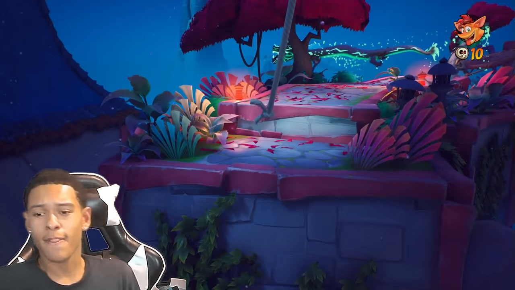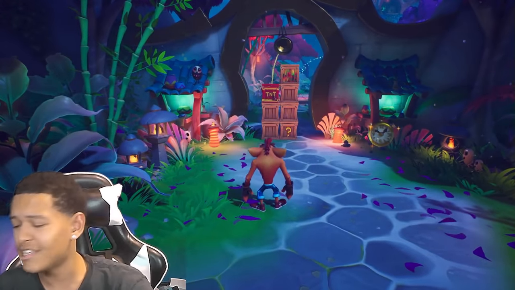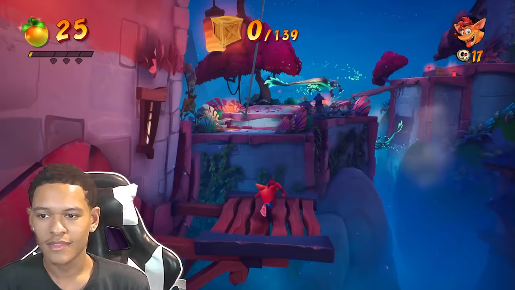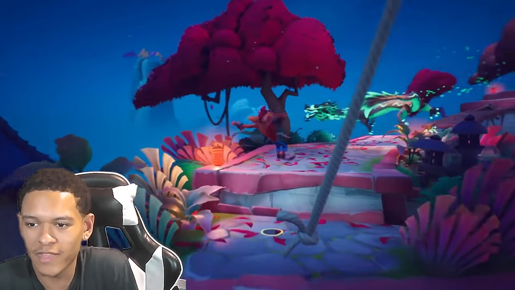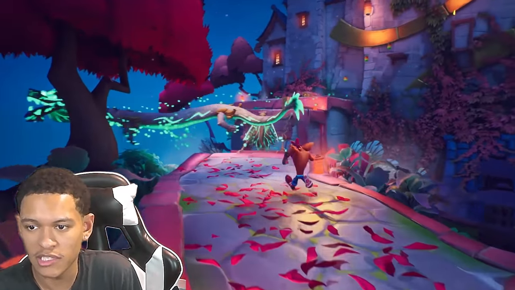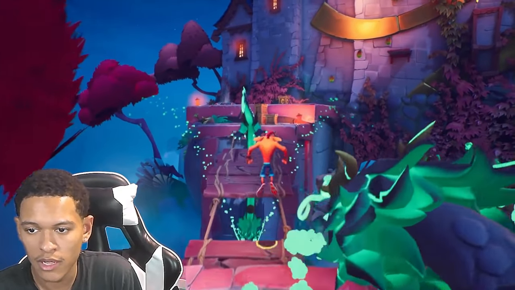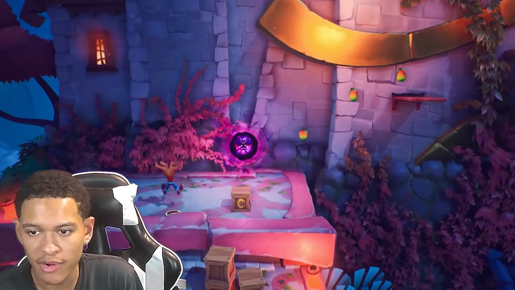Don't die! Bro, I got so nervous! Alright, we've made it back to this point, and that's like the easiest part of the entire level, and somehow I die. I gotta watch out for these dragons. These dudes will take me out, bro. Okay? Okay. We're good. Don't break these crates. I didn't break any crates, right?